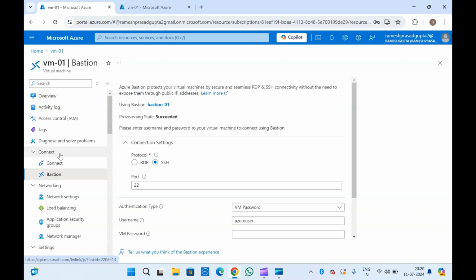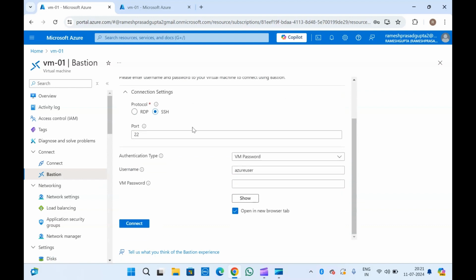If you click on Bastion here inside connect, it will take you to this page, and this is our Bastion 01 and this is using it. We'll have to provide the connection settings. We'll select SSH for Linux virtual machines, authentication type as VM password, and username as Azure user or whatever user you have provided.